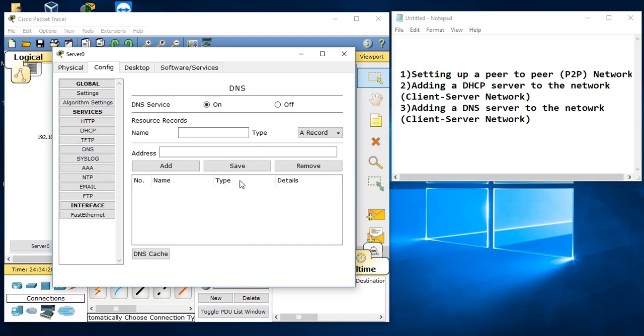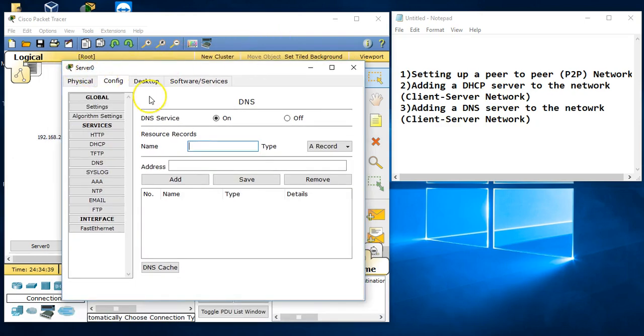We said an A record is host name to IP address mapping, and it's stored in a DNS database. So name is the server 0. You have to write the name exactly the way it is. Server 0, address right there. Click on the add button.